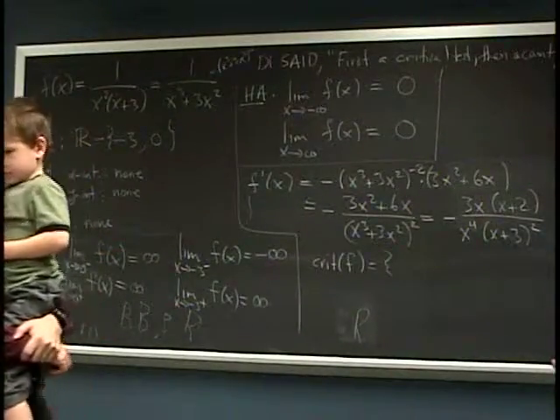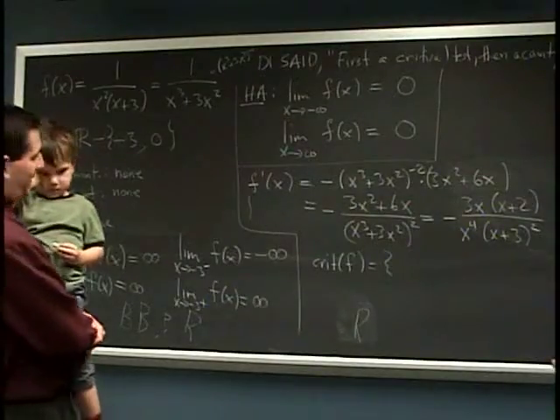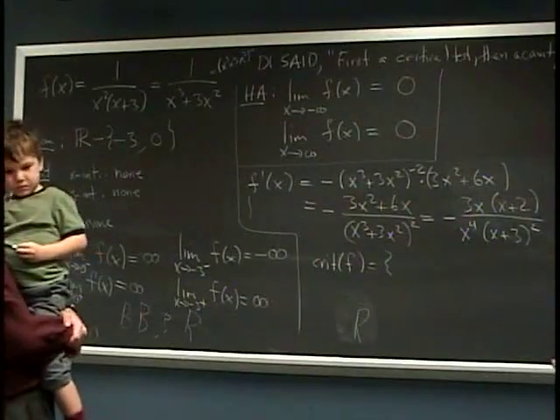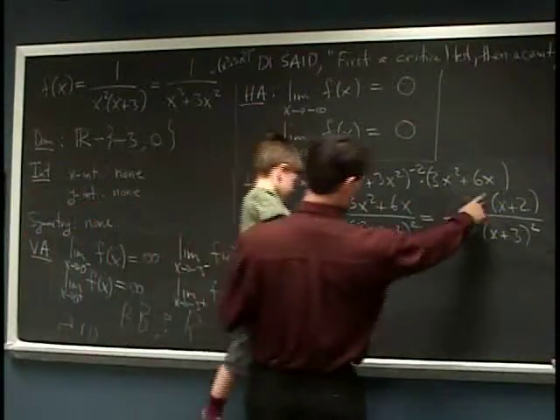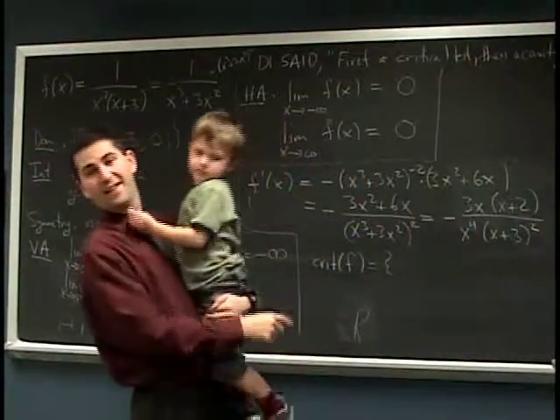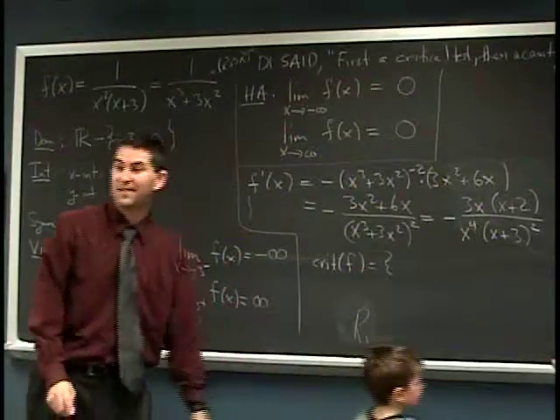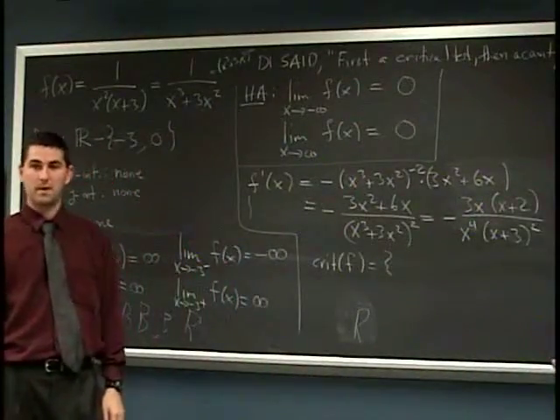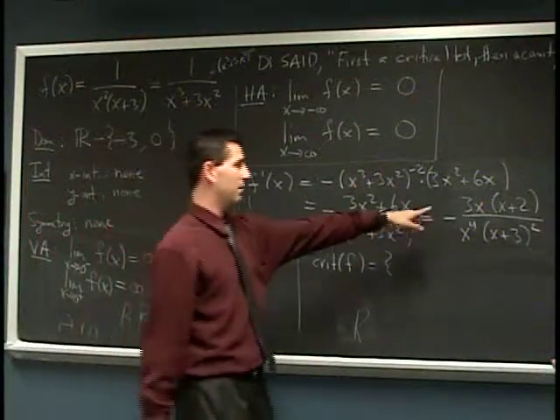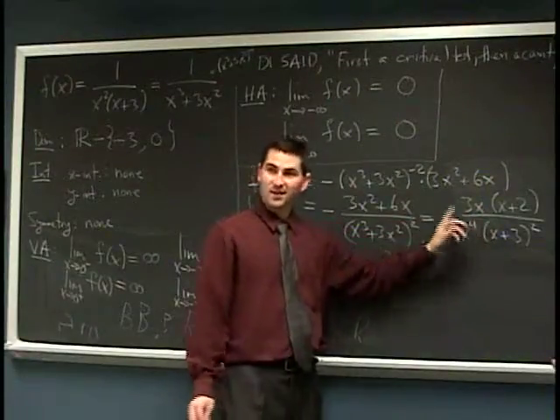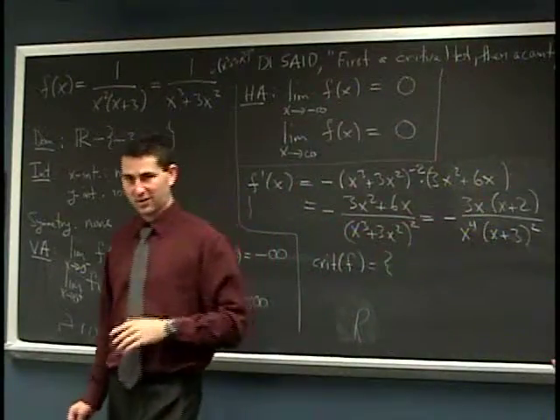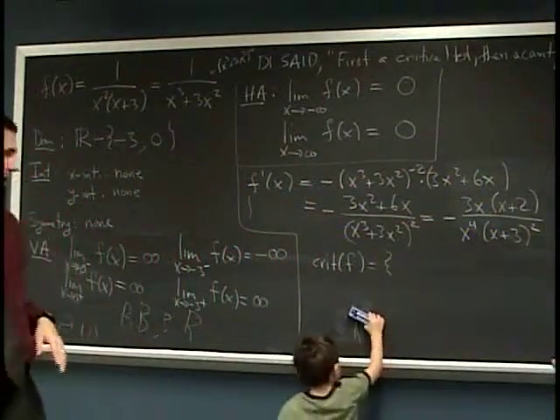Well, we have to be careful. You might think, well, we have these x's, we could cancel, right? Well, what does it mean to cancel? It really means we have to divide by it, top and bottom. And if x is equal to 0, you can't divide by it. So we can't just cancel, unless we make sure we're saying x is not 0.